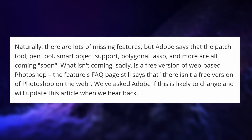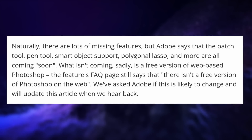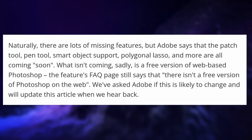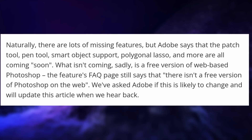This web version still requires a Creative Cloud subscription — it is not a free Photoshop — but it gives an option for people who just need the basics and don't want to use Windows or macOS. It integrates with a Creative Cloud account to keep editing files on the web after starting them locally. I really hope Adobe will bring the full version of Photoshop to the web, because you could use it from any device and they would only have one version to maintain instead of a Windows version and a macOS version.